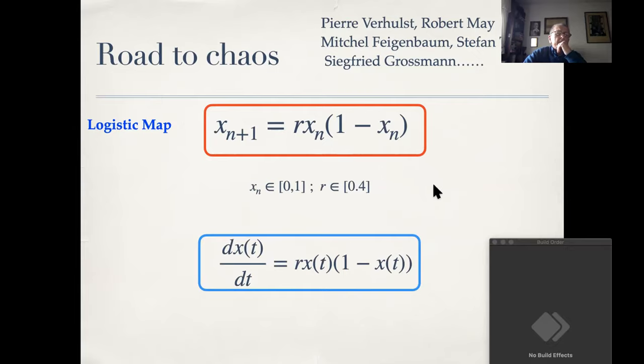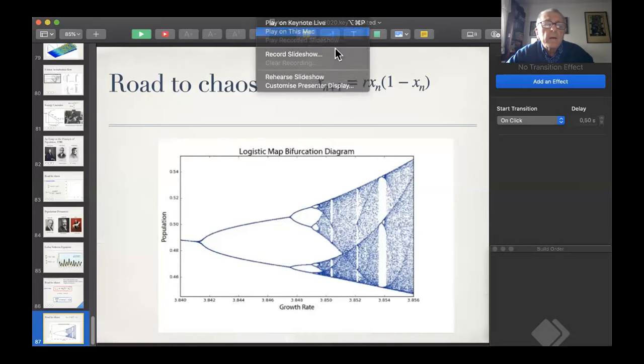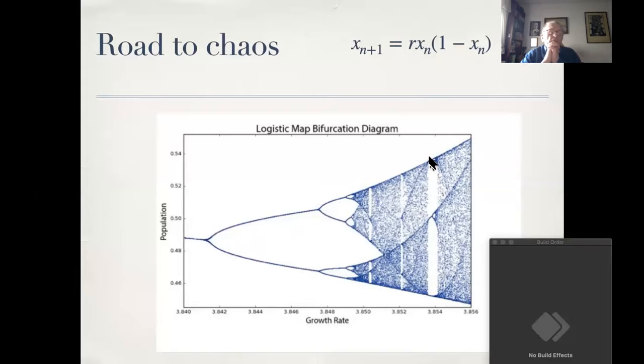And it has a remarkable property. If you start running it on a computer for a particular value of R, then if your R is very small you get one picture, and when R exceeds a certain value, which is 3.8 something, this map becomes completely chaotic. What you see in this drawing is the solution of the Verhulst discrete map, the population plotted against R. This is the result of several hundred iterations of this equation. For each value of R, we run the computer calculating this map thousands of times.